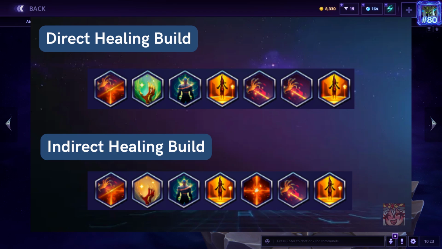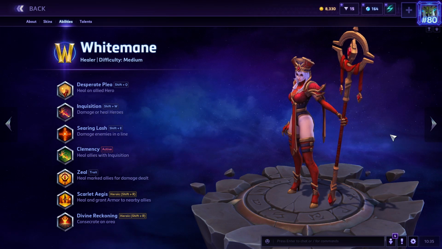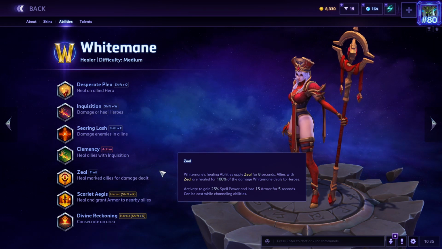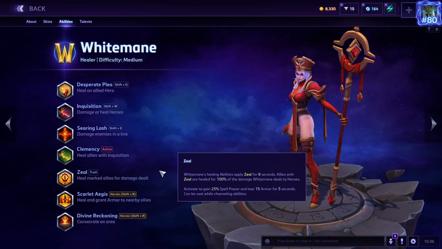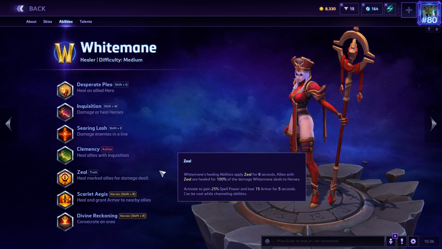So when thinking about the way Whitemane heals, one of the most defining features of her kit is her ability to do healing through damage. She's able to do this through her passive, which is Zeal. Zeal is a buff that Whitemane can cast on targets to allow all of her damage to be transferred as heals. This type of healing I like to refer to as indirect heals. So when Whitemane deals damage through her auto attacks, Inquisition, Searing Lash, Divine Reckoning, her damaging abilities, anytime that this is transferred as heals through Zeal, I refer to this as indirect heals.